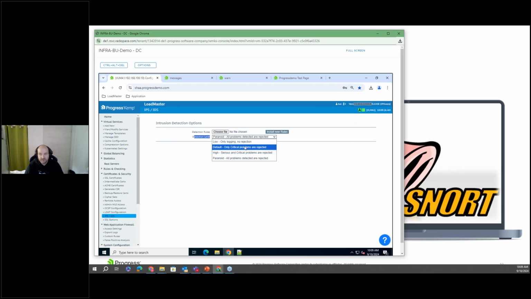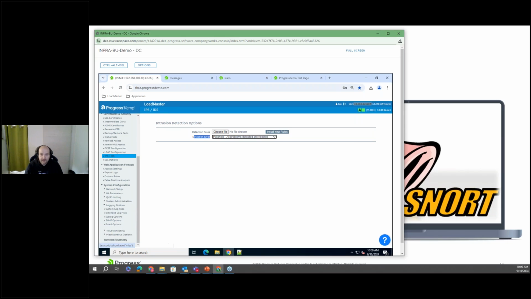Should it only reject critical, or serious and critical, or should it reject all kinds of issues that are detected? So this is a global setting. On an older firmware, if you are on LTS 48 dot something, you will find this in your miscellaneous options, and then it will be in here as well.